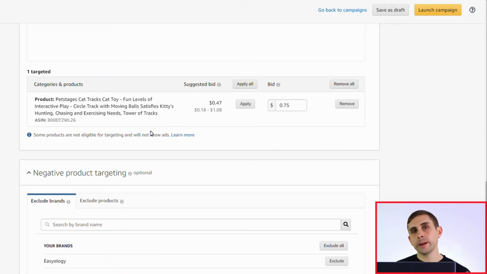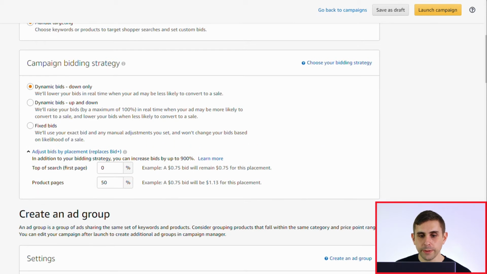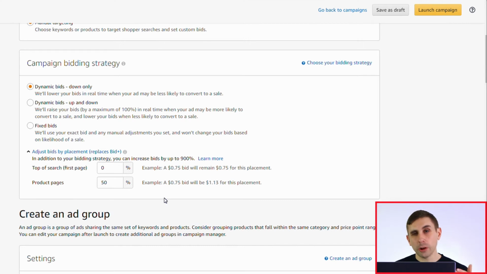Now, keep in mind that if you want to target the product detail page of this ASIN, what you can do is apply a bid modifier. And I've done that over here. So essentially what this is saying is that I want to bid higher on the product detail page to try to get more visibility for that ASIN that I'm targeting, as opposed to the top of search or the rest of search. So this is giving me a little bit of an advantage because I've gone into the search term report and identified the ASINs that have converted. Now I'm going into Amazon and putting those ASINs in and targeting them, but I'm also saying that because of this, I want to target specifically their product detail pages because that has worked in the past. And I can tell that through my search term report.